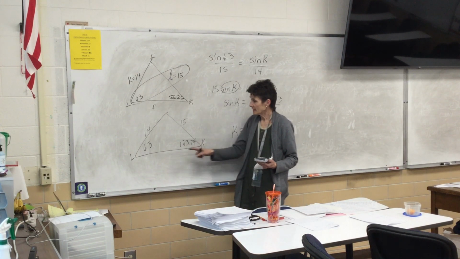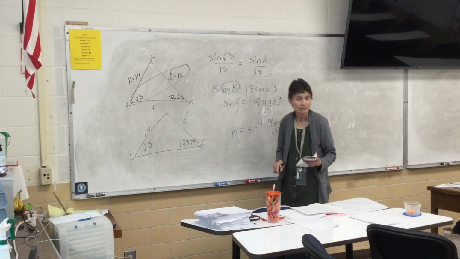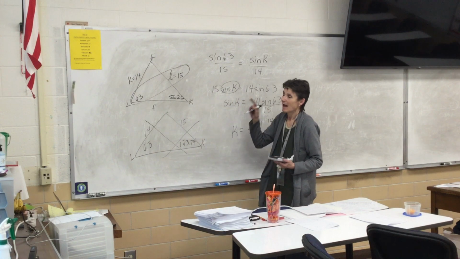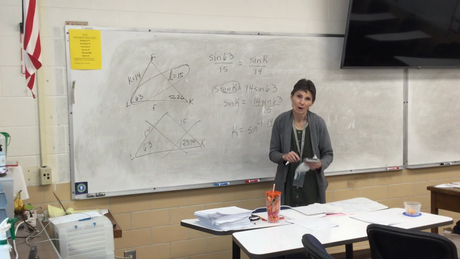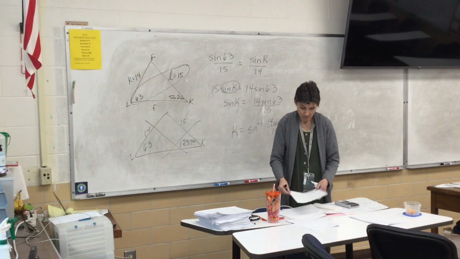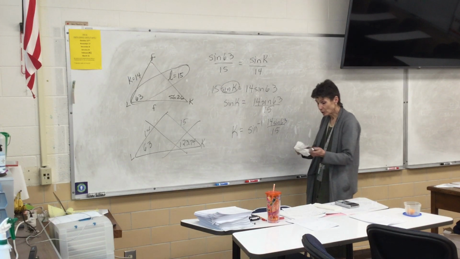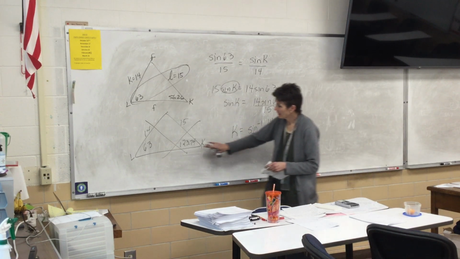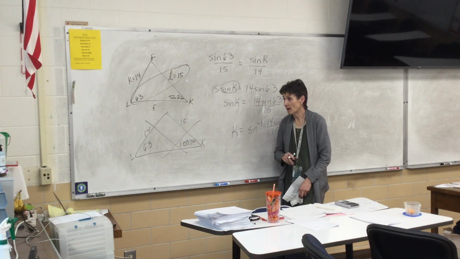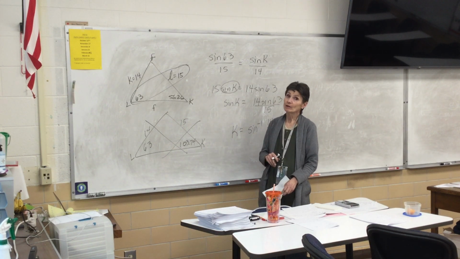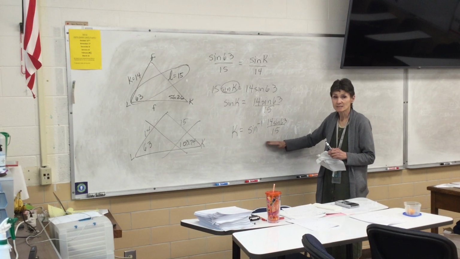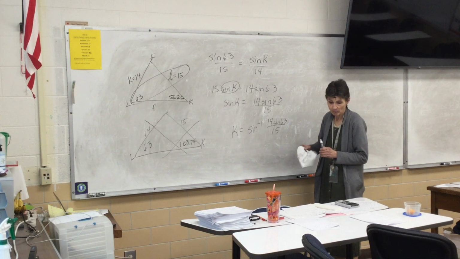Well, wait a second. Can I have a 63 and a 123 in the same triangle? Nope, it's too big. So that doesn't work. How many triangles are possible? One. So the answer to the question is one triangle possible. Remember, you could have two. If this had been, let's say 103, then that works. I could have two. Or I could have none, which happens when you type in this and get an error message. That would mean none.